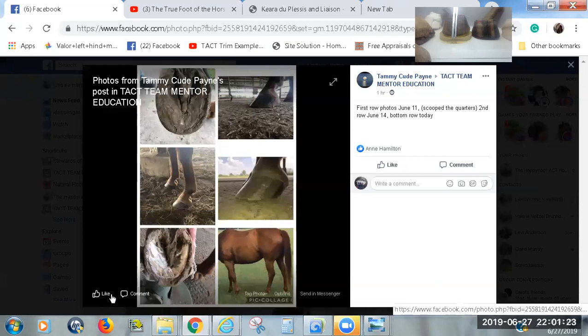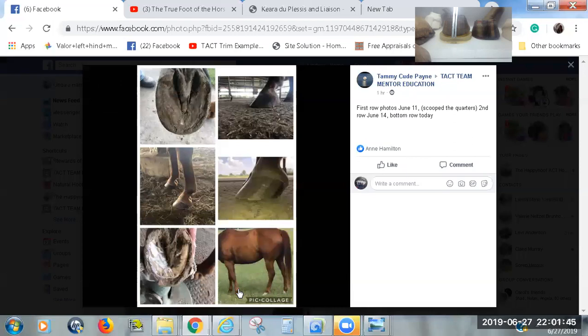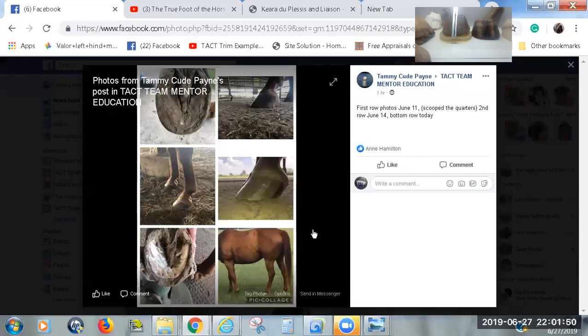You remember you were talking just a while ago about the frog being attached to the back of the foot? I found an attachment of that frog like an inch inward. Instead of it being on the back of the heel, it's like the heel grew over it and it was pulled up tight in there. It was inside the heel. Okay, under the bar, kind of like. So anyway, I had to detach that, and it's just still expanding, and his bars still have to drop down some more.